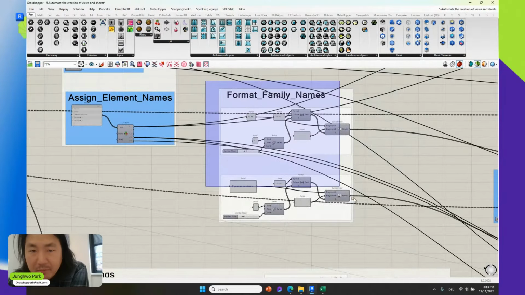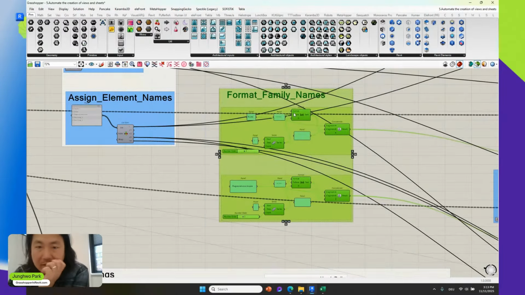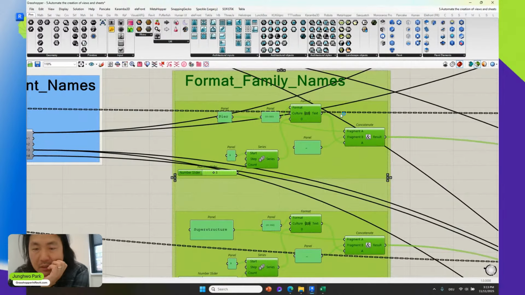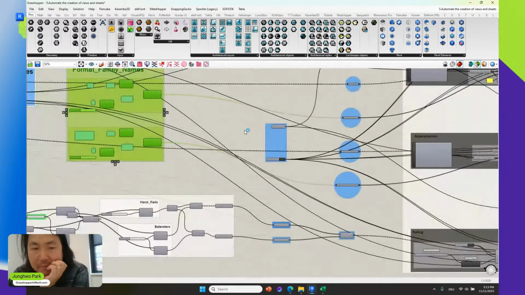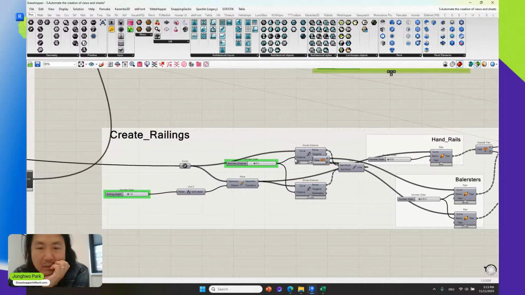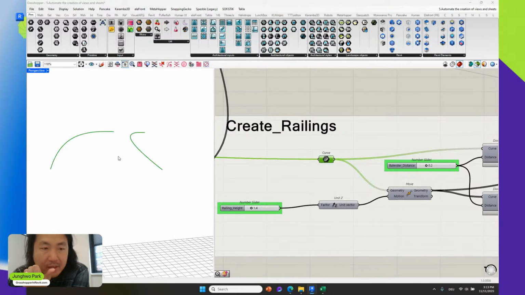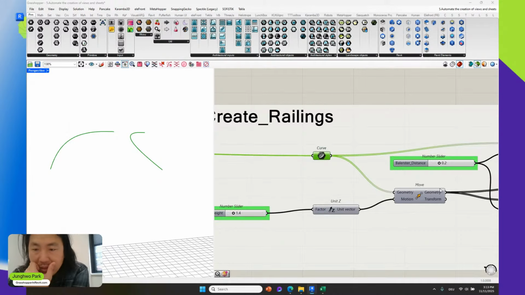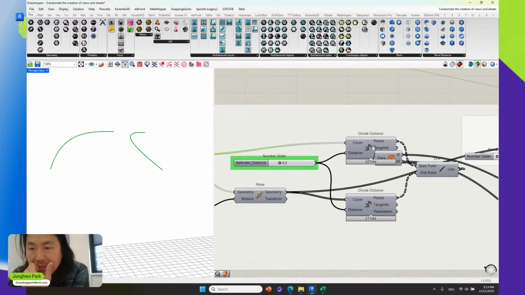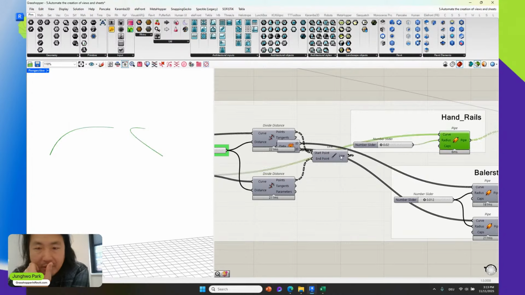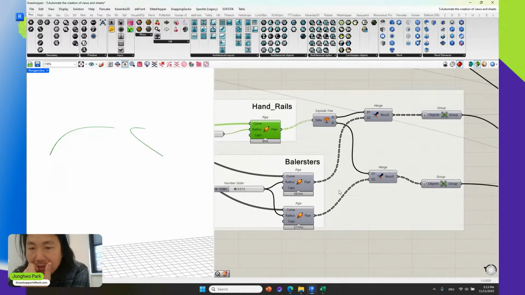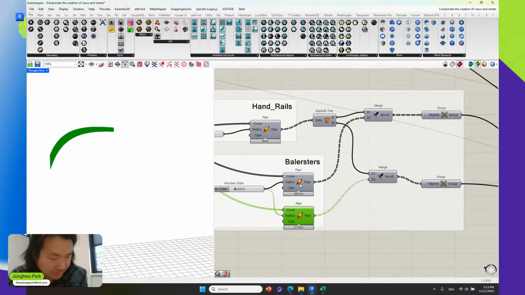This is just typical Grasshopper data manipulation, changing the data format to rename them. And also there is a little bit of rework where I'm getting the edge line of this bridge superstructure, and along those curves, I'm generating this kind of handrail geometry using Grasshopper. So we have right side and left side.